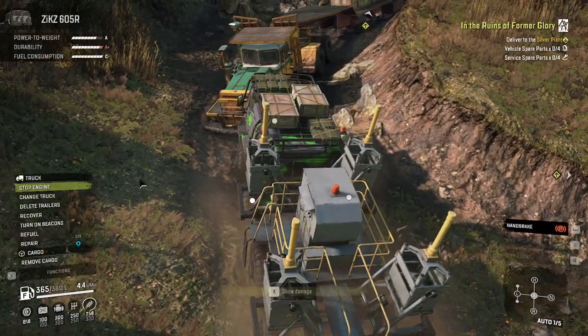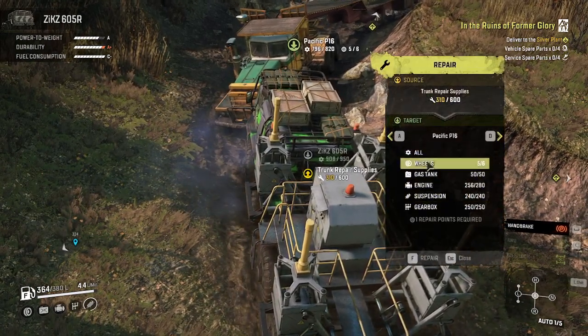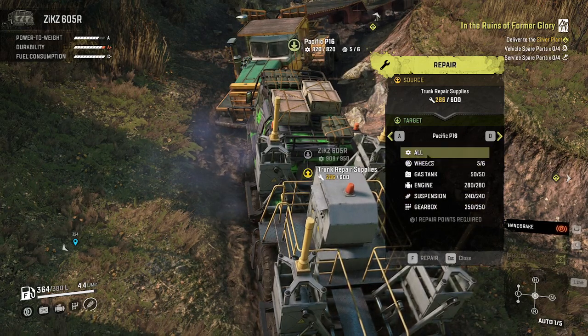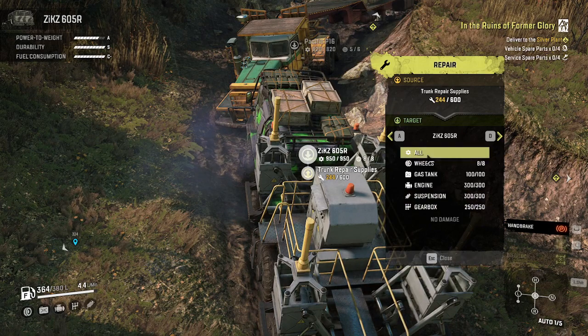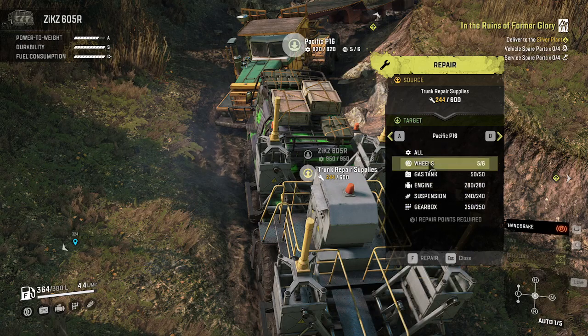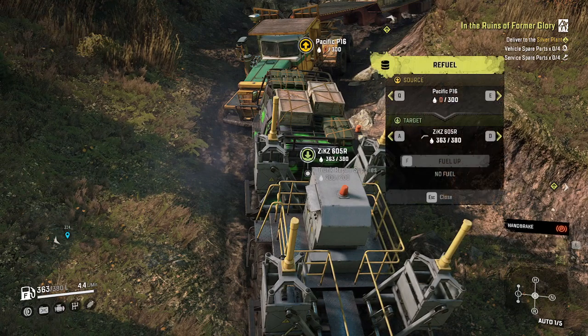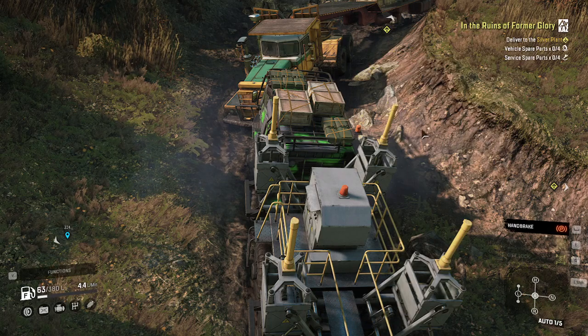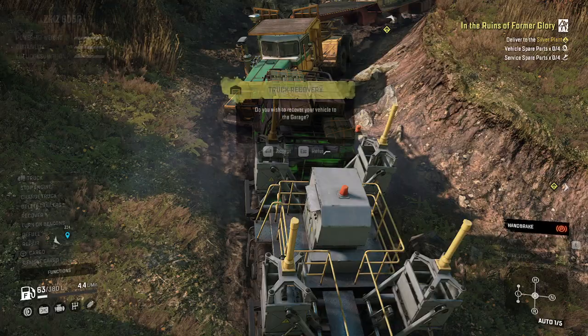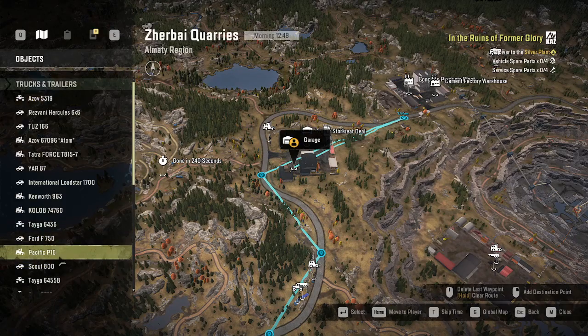Hello, boss. So now we pair. First of all, gas, suspension, and then wheel all. So I do not have wheel. Concrete base supplies doesn't give me wheel. Okay, never mind. So then I'm gonna go here. Refuel. And then there's 300 liters of this. And then get out of the way. So then go here again to the 16. Enter.